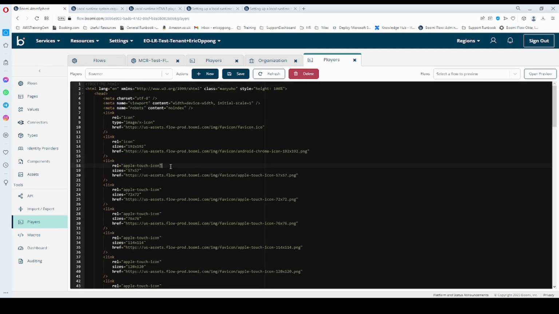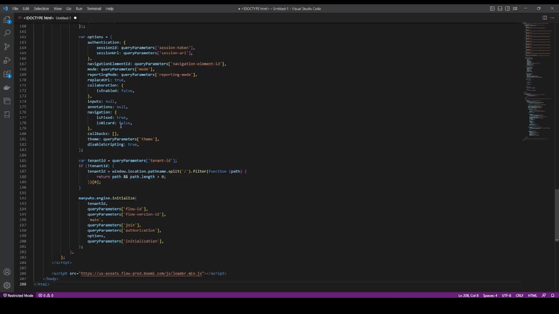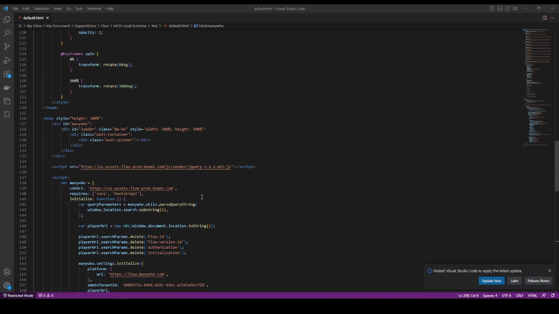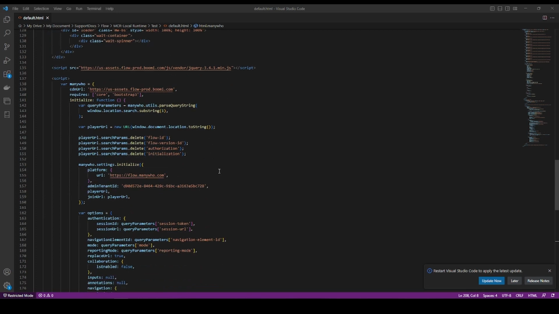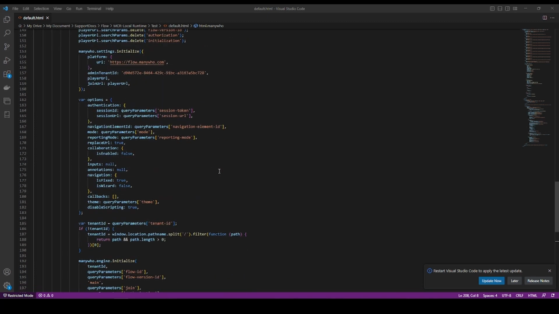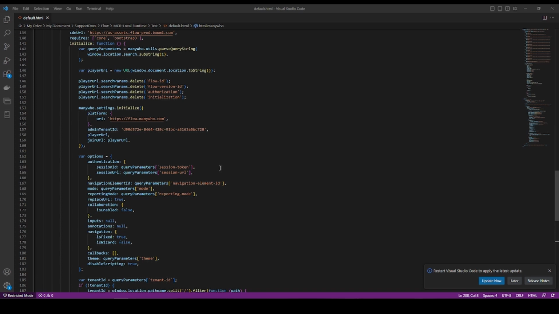Select the content of the player, copy it into a text editor like this, and save it as HTML. Once I have the HTML file, you look for the part that has manywho.settings.initialization, and then within that section, you just look for the URI.